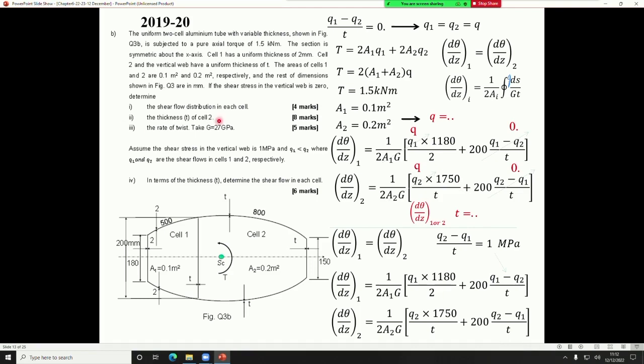Or if the requirement is to find the thickness first, because it's got 8 marks in the exam, if I'm clever, I sometimes am, I just equate these two, find the thickness first, and then I use the equation to find the angle of twist. Again, there are different ways of doing it. So do you agree that we have Q from this equation, we can find the angle of twist, then substitute into the second one and find the thickness? Or I can equate these two directly, find the thickness first, and then find the angle of twist. These are different ways of doing it. And are you happy with the second part? Yeah. Okay.